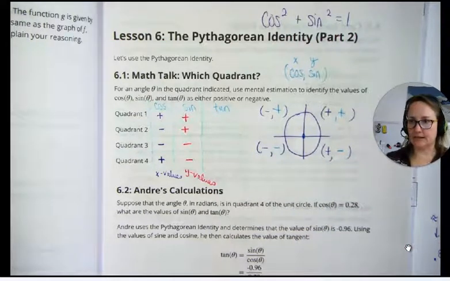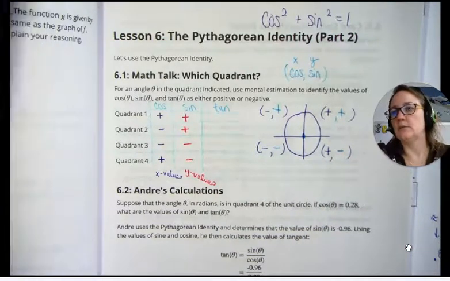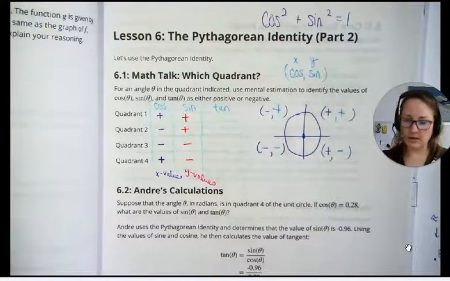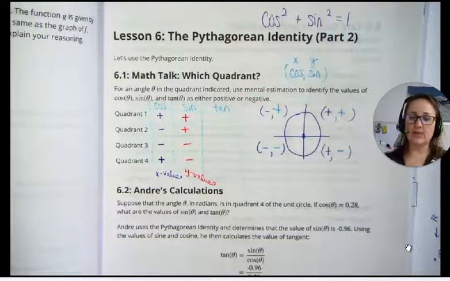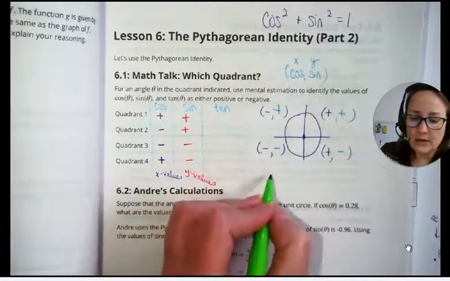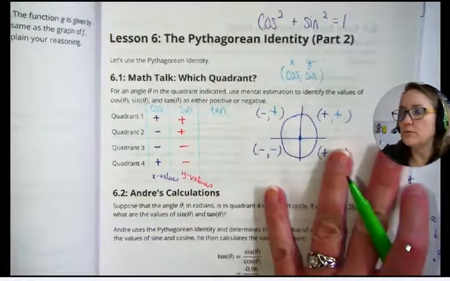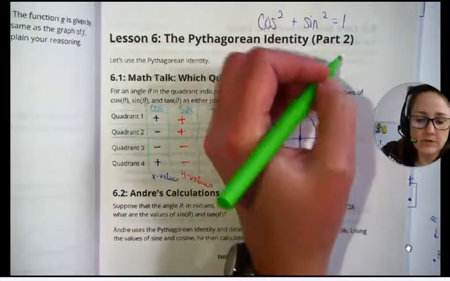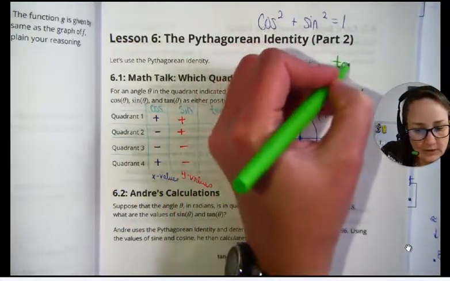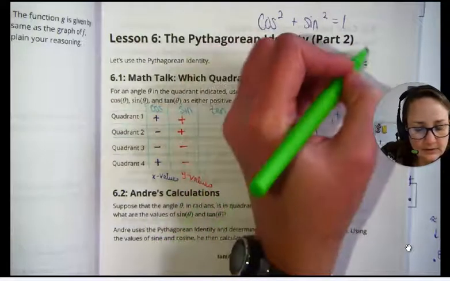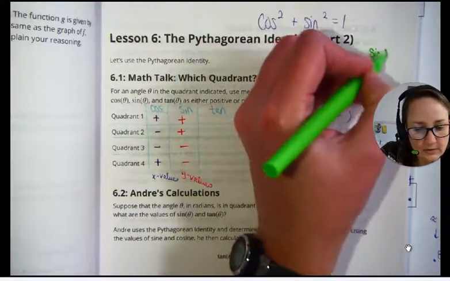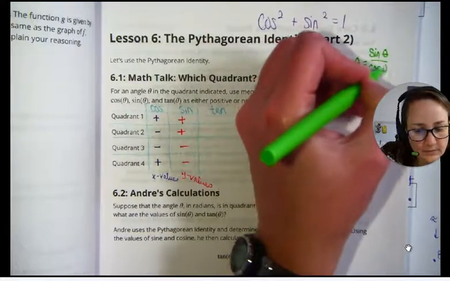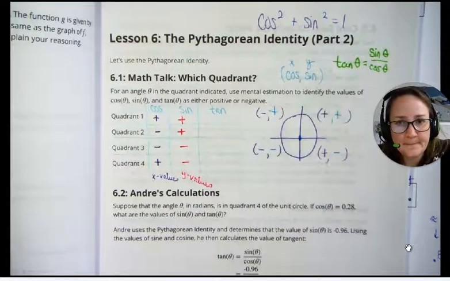Now this last guy. Someone's always got to be different, doesn't he? Our last one is looking at tangent. And a reminder over here, in case you probably don't recall this from Algebra 1, or maybe not from geometry either, but our tangent of an angle is sine over cosine. You may be wondering if that's really true. Should we prove it?